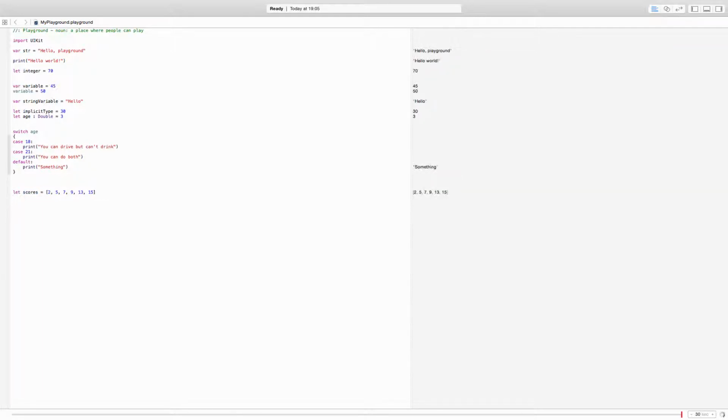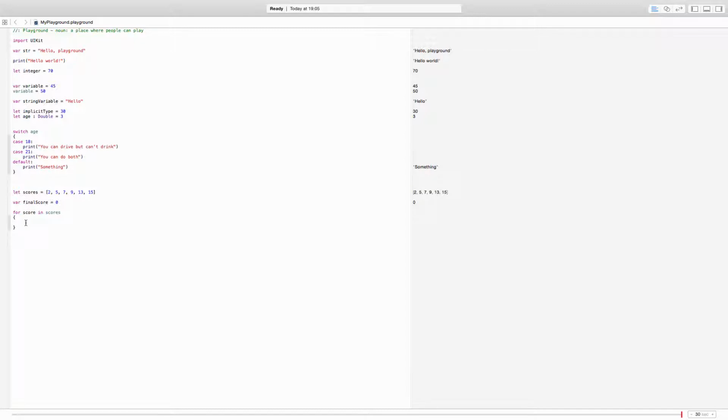And so, for example, I'm going to need a new variable that is going to tell me the final score. And at the end of the loop it is just going to be 0. Now I do want to start adding to the final score variable according to each of these scores in the scores constant. To do that, I can use the for keyword and say that I'm going to get the score in scores. So for each of the score in the scores constant, I will execute everything that's inside of these brackets.